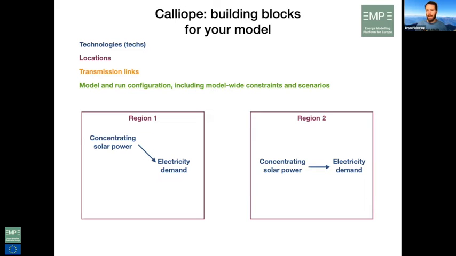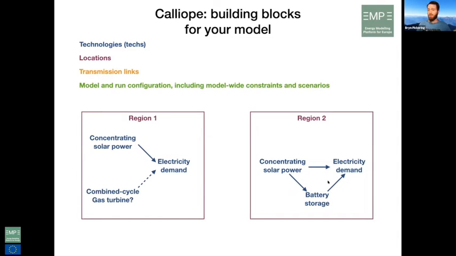We've got some land in this region that could have concentrating solar power on it in both regions. And we want to know how much of that land to use for concentrating solar power to meet electricity demand. In one region, somebody has also given us the ability to use a building to put loads of batteries in, and we don't know whether we want to use it or not. So we've got the ability to use battery storage in one region, and we don't know how much we should make use of that, how much we should invest in that.